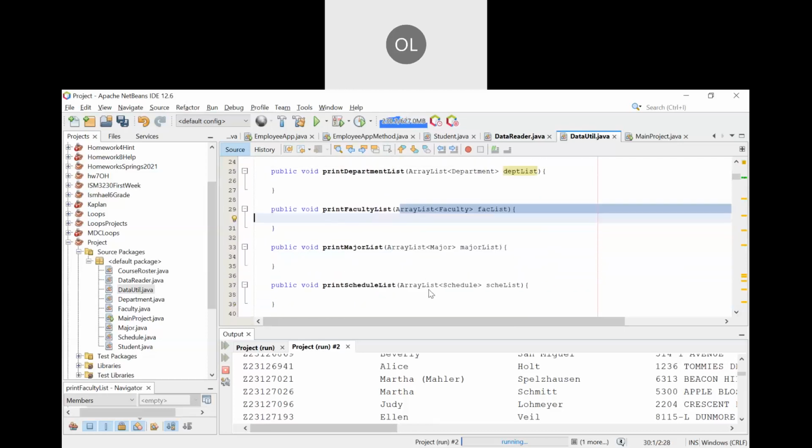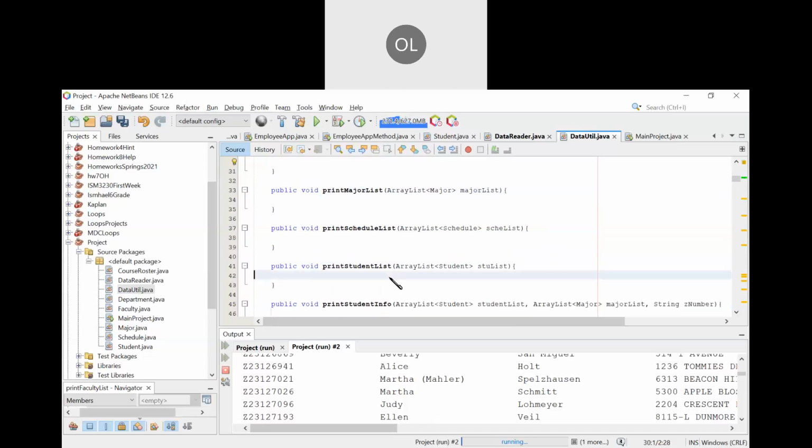The only thing you will have to do, for example for student, is the same thing that we did in the employee application lab. Now let's print all the objects that we have in the list.